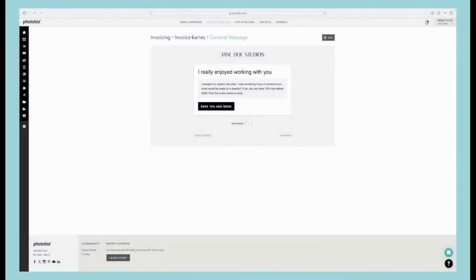Okay, so we've created multiple series of different types of emails for different types of automations. Now these are all set up to trigger when they actually fill out information and stuff like that. So once they book a session, they'll get the email series. Once they have clicked in and created an account for the client gallery, that'll create a session. After we send them an invoice, that will create these automations. But you have to make sure to enable them. So let's see what that looks like.